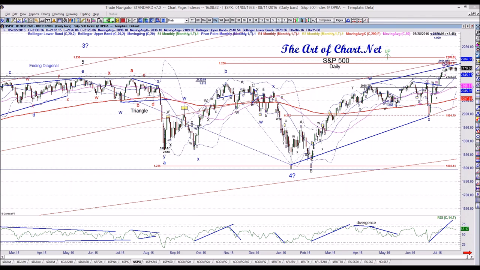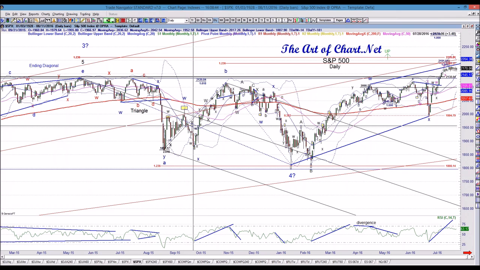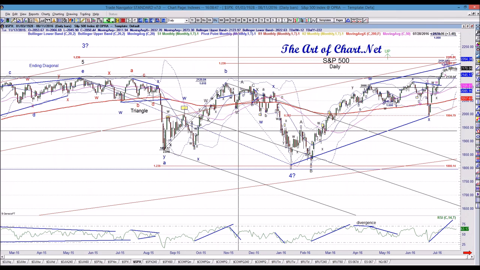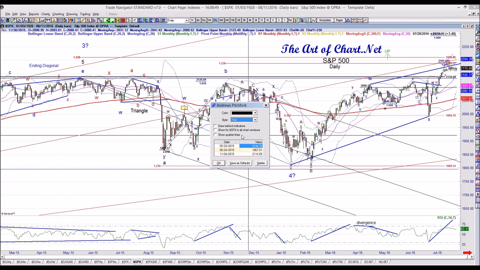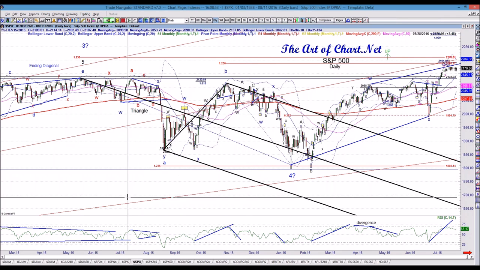Very simple technique. I think some of you have actually seen me do this. You just take your typical pitchfork diagram. You take a high, you spec out a move like this where you have a three back. You have to have a three back like this in order for this technique to work. Let me edit this and make it really thick so everybody can see it. So there's your pitchfork.